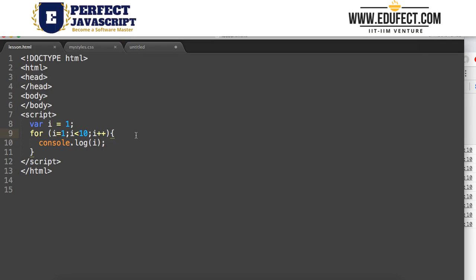Suppose we want to print on the console only numbers which are not divisible by 3. So we can say var rem3, the remainder when we divide by 3, is i % 3. And now we can say if rem3 is greater than 0, then only print it on the console. So what are we saying here? We calculated the remainder when i was divided by 3, i % 3. And if rem3 is greater than 0, then print it; if it is 0, it is a multiple of 3.